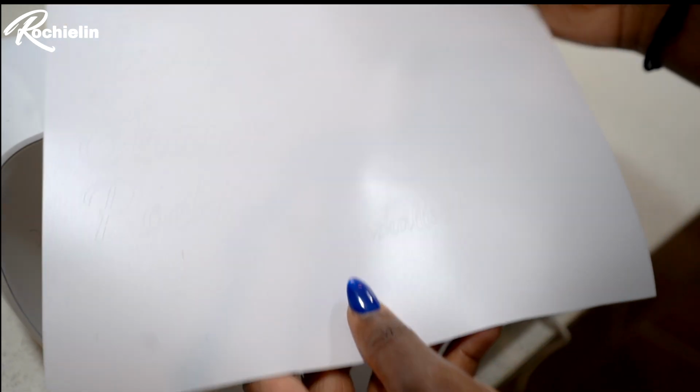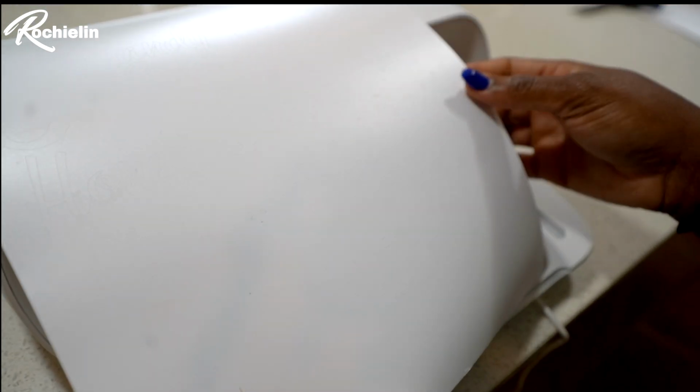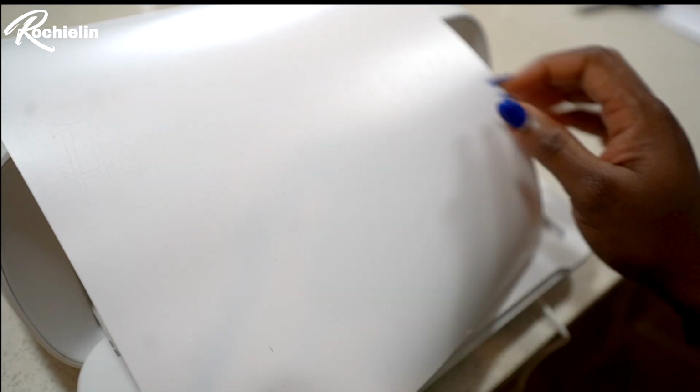Now, it has successfully cut all of the words that we're going to be using, but I know we still can't see it. It looks blank, but it's there. I promise I can see it.